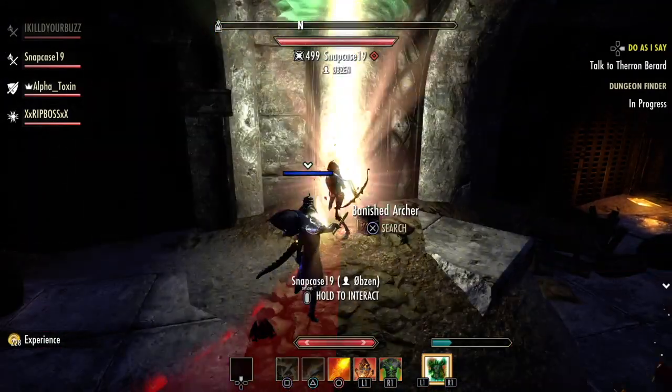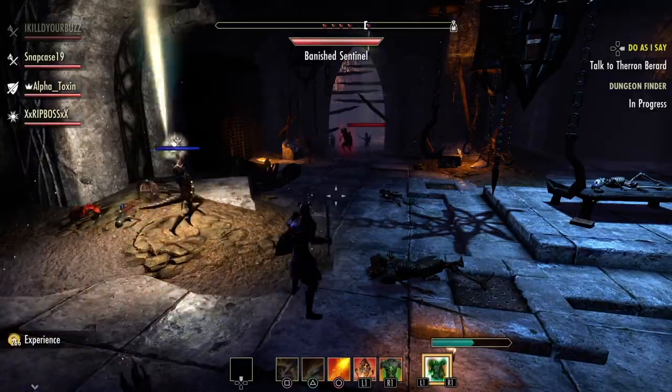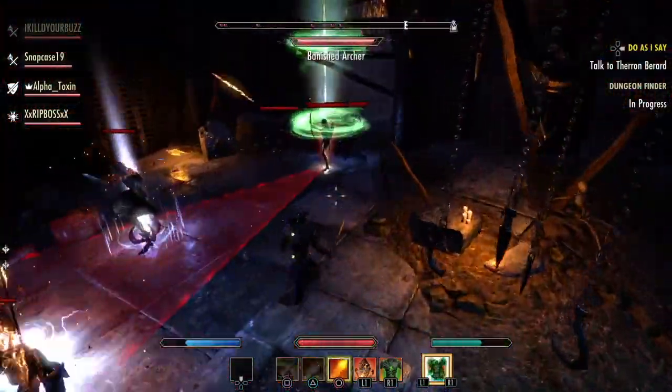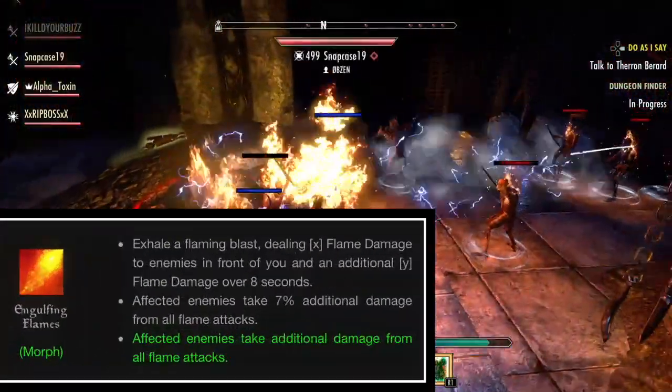It tends to be a lot of magicka based. So what I'm looking at is going into a set like maybe the Seducer set to increase that magicka quite a bit, just so I can make sure I have enough magicka for fire breathing and for my defensive abilities here. What is this?